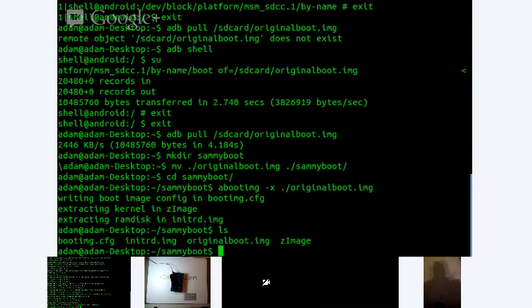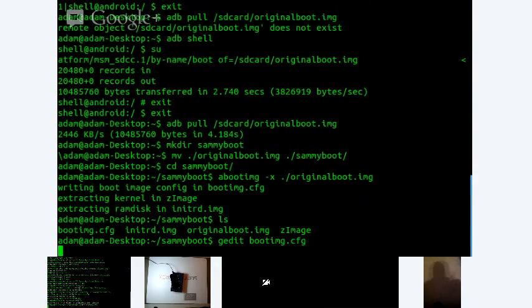So what we want to do now is gedit the bootimg.cfg. And I'll go ahead and screen share over to there. Now, in order to make this thing recompile, we're going to change the boot size. It's not going to be exactly what it was before. And we want to enable the console.